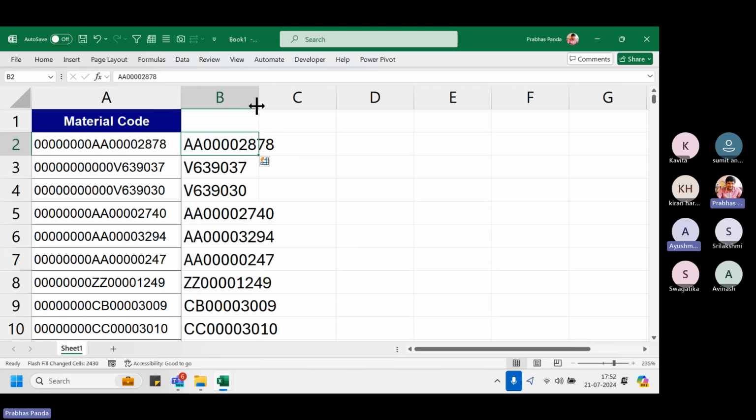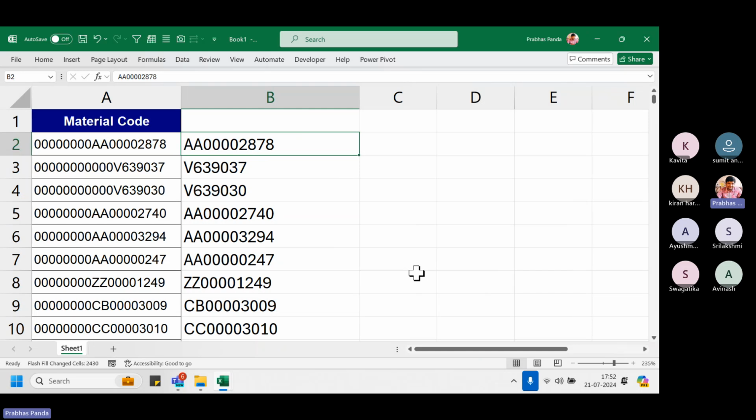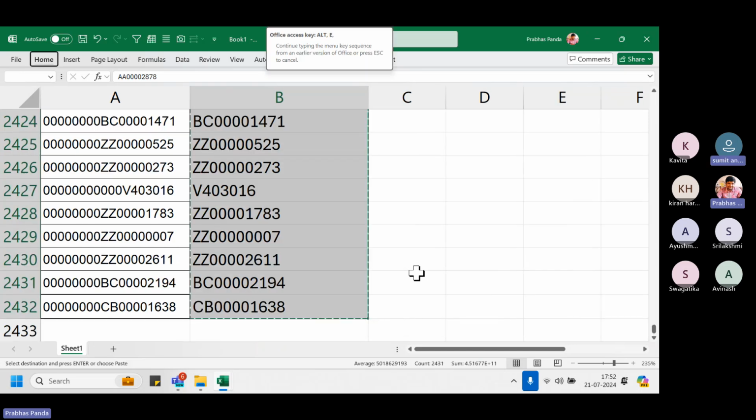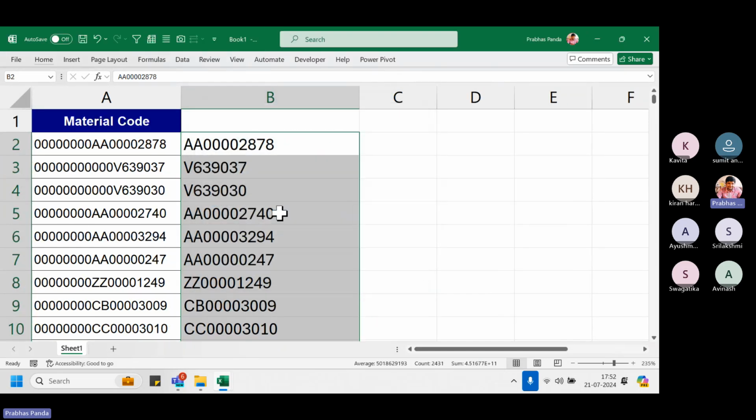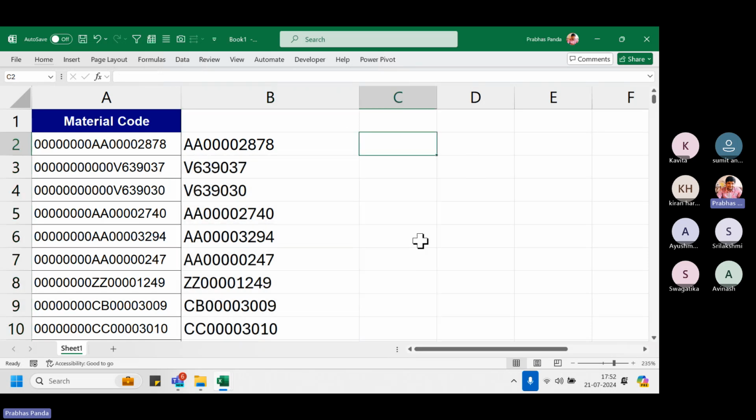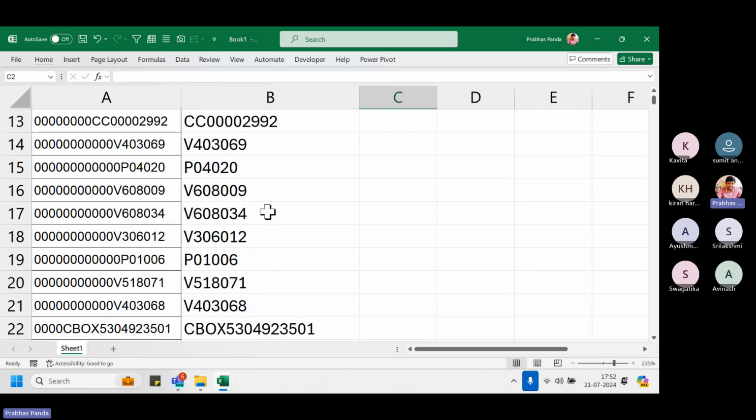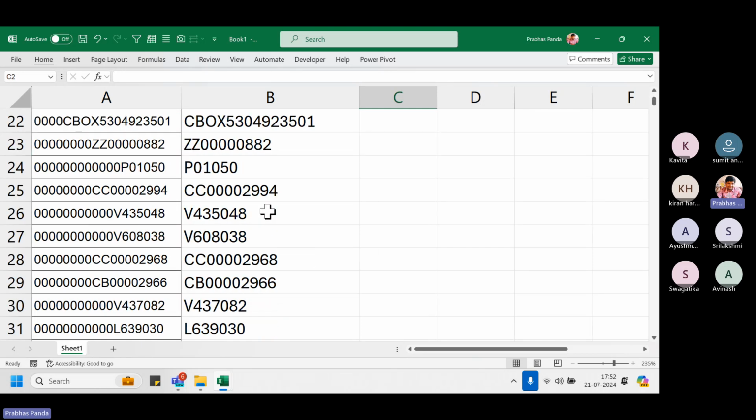Flash fill. Now we got our records with flash fill, no doubt about it. I'll copy that and paste special value. Now suppose I want only the alphabets in one column and the numerics in another. Again, if you have data of a consistent type you can go for it, but here the data is of inconsistent type, so we may face trouble. But if you have data of consistent type, the job will be very easy.